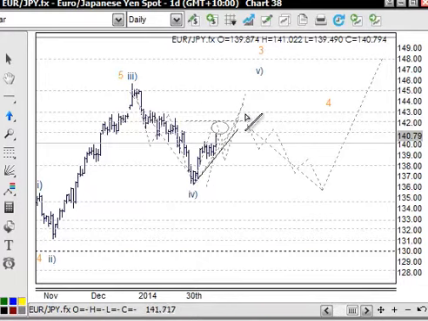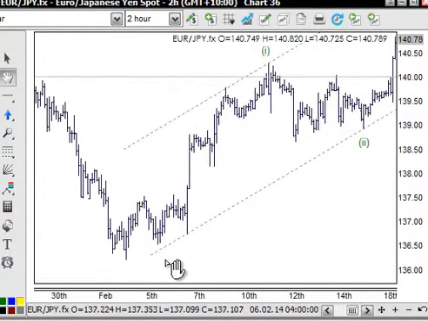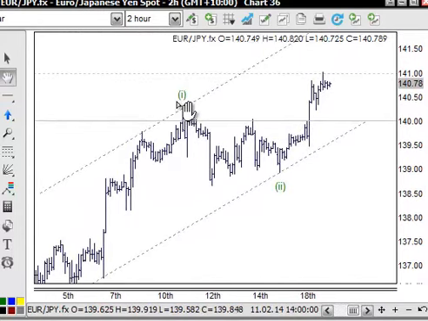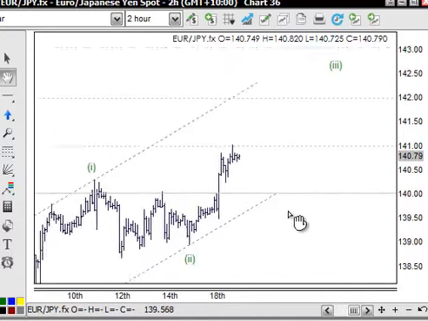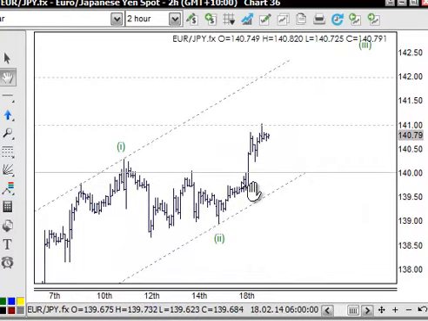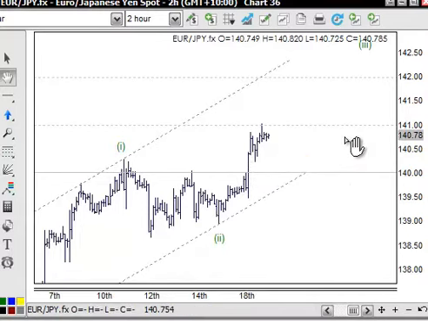So we need to be a little bit mindful of that. But otherwise, we're looking for 5 waves straight up through here. So with that in mind, we're looking at it like this. From the low here, we're looking at 5 waves up for wave 1, and A, B, C for wave 2, and now we're looking for wave 3 up through here. So the idea was to build into this trade through here, adding on the 140 and the 140.30 and the 150 and so forth, and we're at the 141 now. Being at the 141, of course, we need to look for the classic trading levels pattern. So the arrival, the reaction, the first high above the level, some type of corrective pattern that you can recognize, and then move off again here as well.